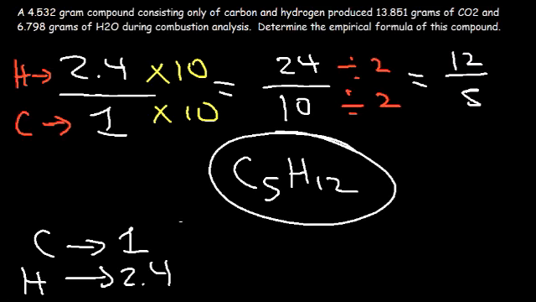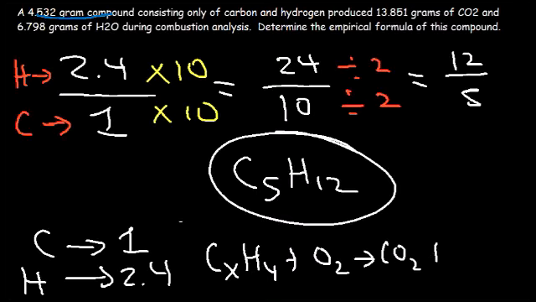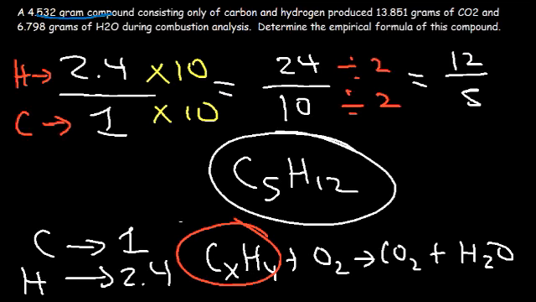So we really didn't need to know the mass of the compound. If we knew the mass of carbon dioxide and water that came from it, we can calculate the moles of carbon and the moles of hydrogen that came from the compound. And so that's it for this problem. Because keep in mind, when you have a combustion reaction, all of the carbon and the hydrogen comes from the compound. So if you could find the moles of carbon and the moles of hydrogen, then you can find the empirical formula.